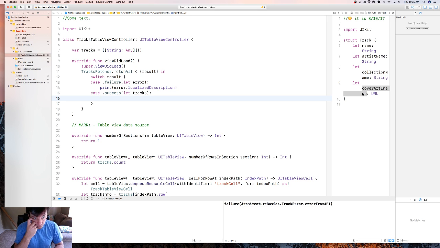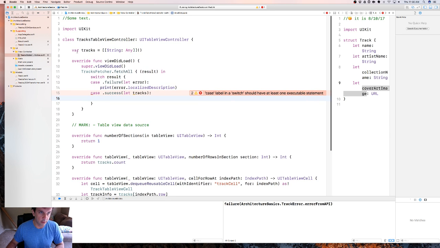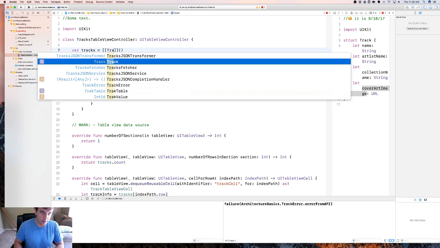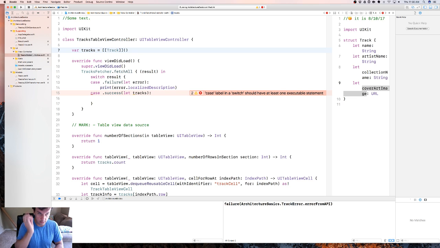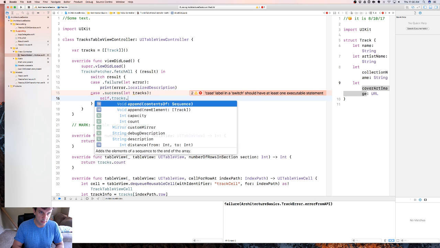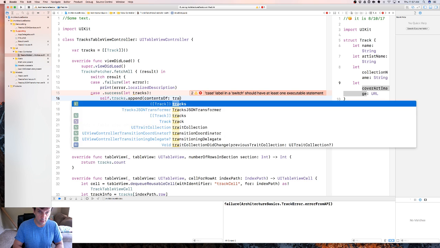Now, this no longer has to be an array of dictionaries. We can make this our model type, which is an array of track. And we can say self.tracks append contents of tracks.